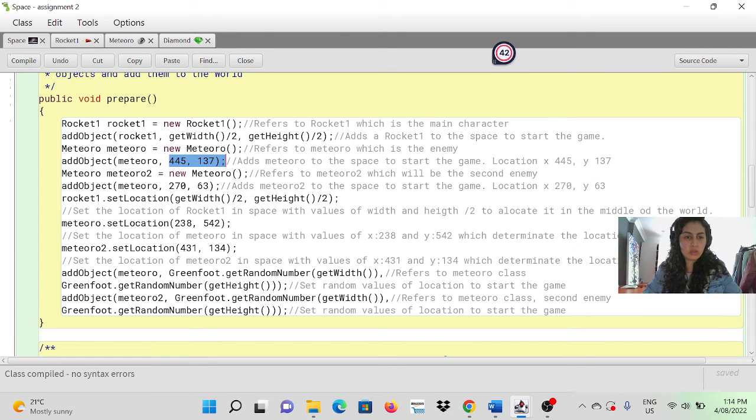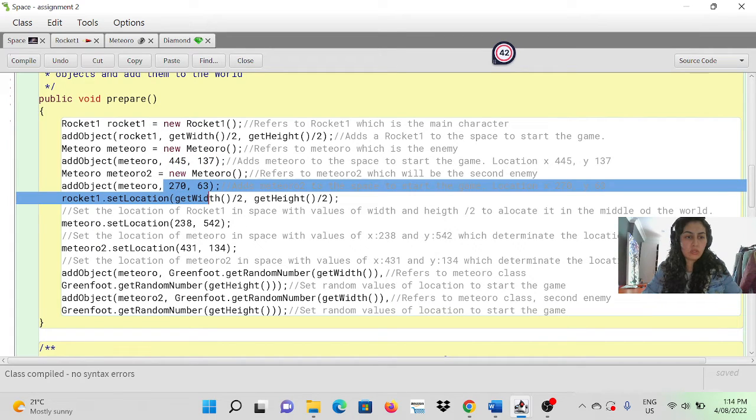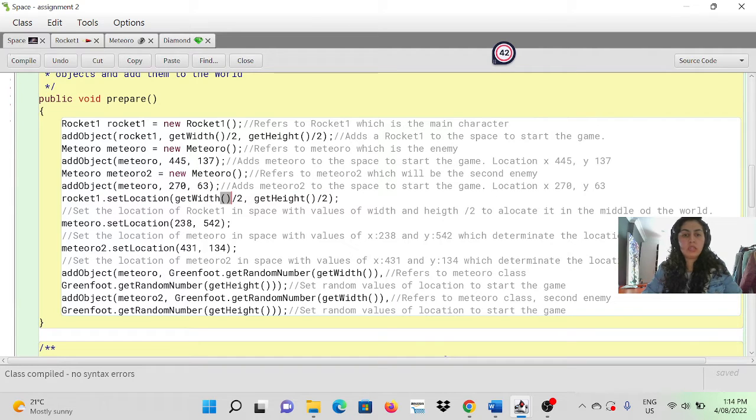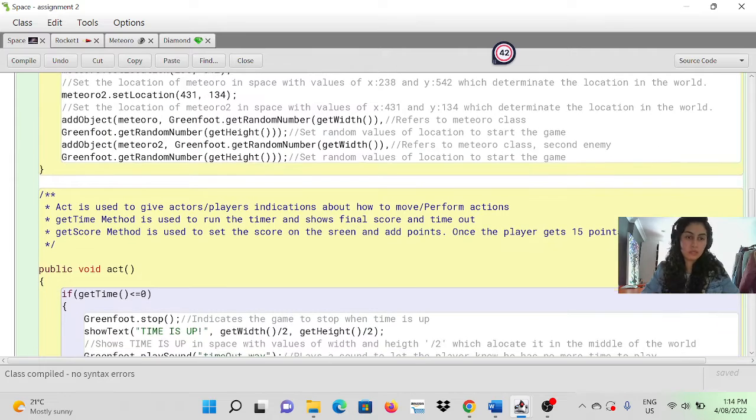We have set some values for the Meteoro and Meteoro 2, and they will be located at these places in the main world. With Rocket 1, we have defined width and height values. And this means the rocket will be located in the middle of the main world, which is a space.